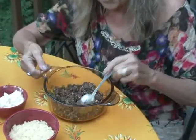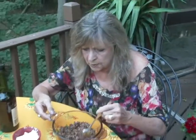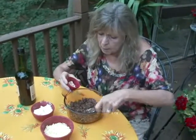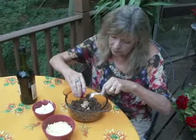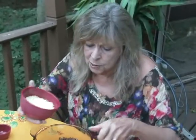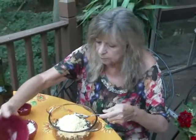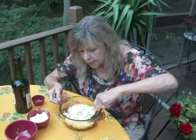But what I did was I took 6 ounces of white mushrooms, removed the stems, cleaned them up, and then I food processed them until they were very fine. So that's 6 ounces of basically ground mushrooms. I'm going to add some garlic, a couple cloves of minced garlic. Then I'm going to add some cheese. Gruyere cheese is one of my favorites. So this is a cup of Gruyere cheese. So we kind of mix all that together.